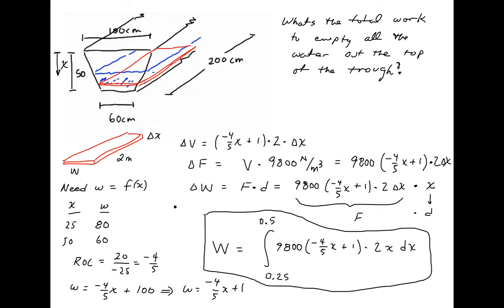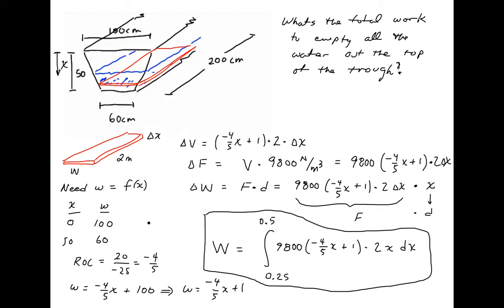Yeah. How did you get 80? Oh, it's halfway between, right? So if it's 100 and then 60, and we're at the halfway mark. Okay. So actually, it would have been easier to do 0, 100. You could have had this point be 0, 100, and that would have been easier. Do 0, 100, and 50, 60. But you get the same thing. And so then in meters, it's going to be negative 4/5 x plus 1 for meters.